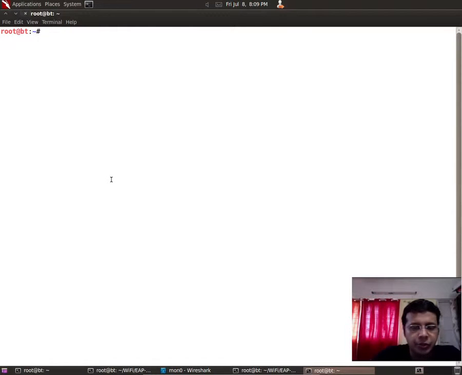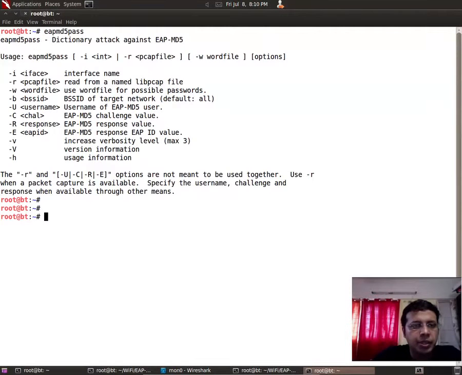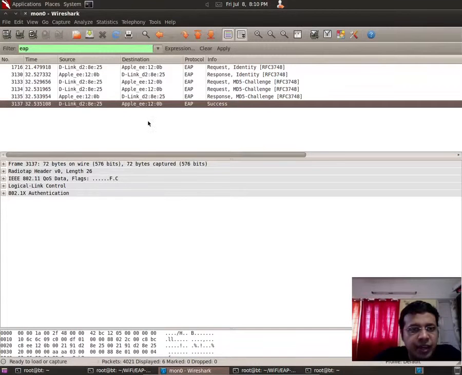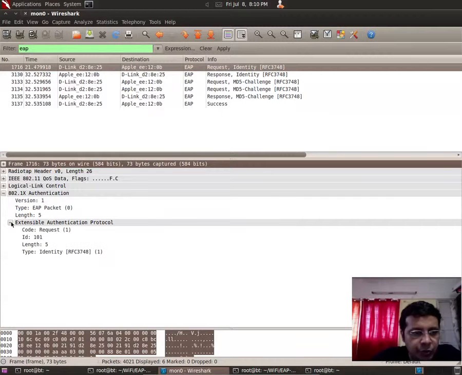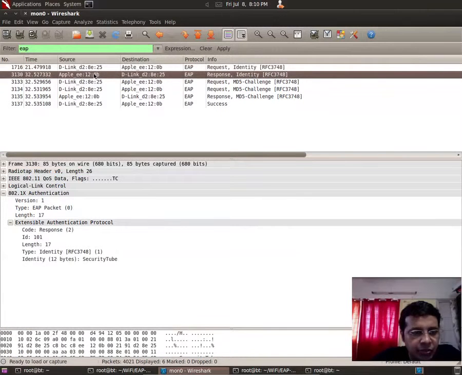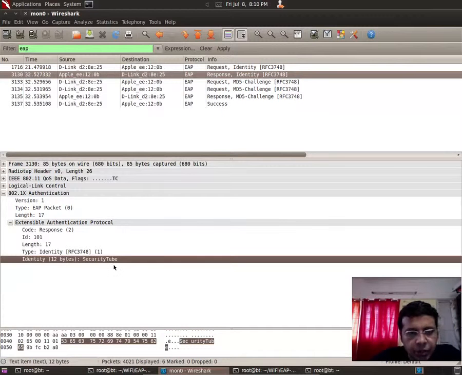In this, we are going to go ahead and demo the eapmd5pass tool. Now, even this can take an input as a PCAP file, but what we'll try and do is something a little bit more interesting, which is to give all the inputs directly based on the trace file. So let's look at the trace file. The first thing we require is the user's identity, which, if you may remember, is going to be there in the first packet sent by the client, which is SecurityTube.